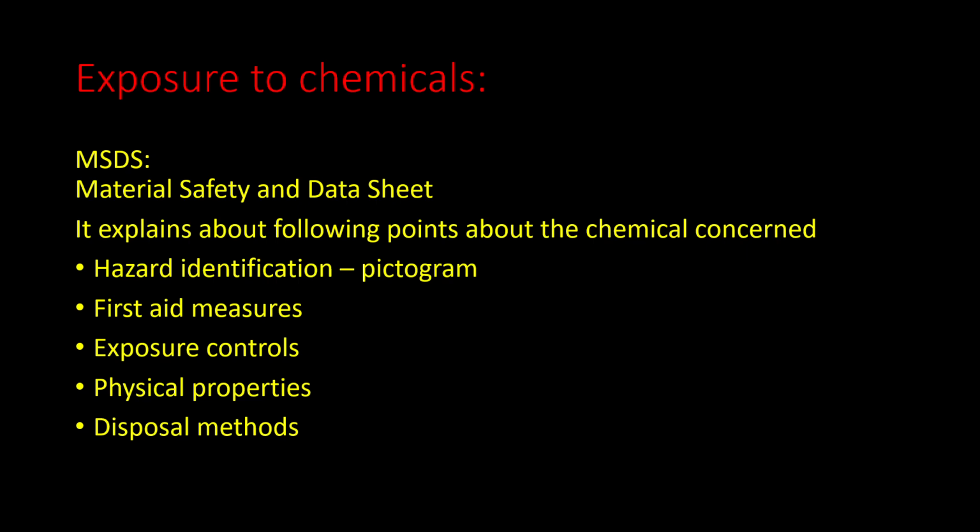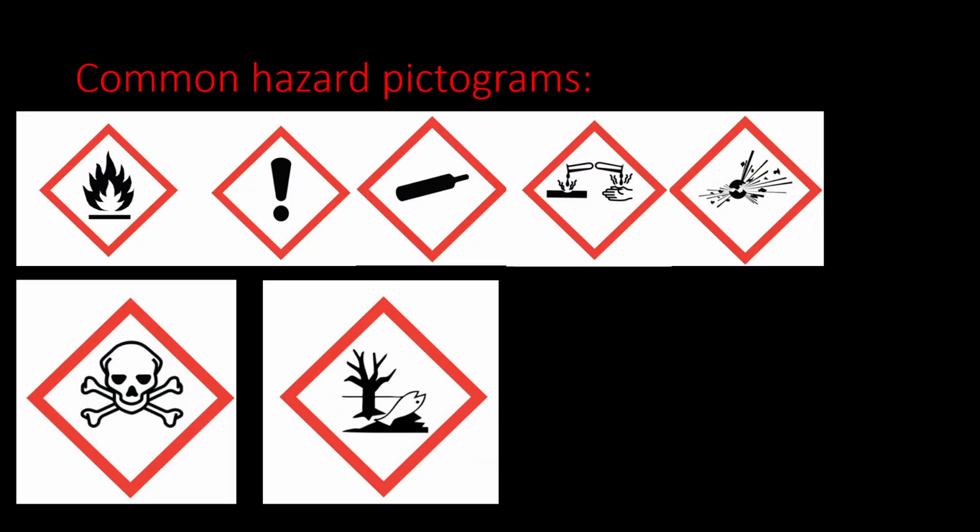Now what this sheet is going to tell is what type of chemical it is, what material is present chemically, what the physical properties of that chemical are, what type of hazard it may produce, what first aid measures you need to take, and if any spill happens, how it has to be disposed of. There is much information like that in the Material Safety Data Sheet. So you have to have a separate MSDS file for each of the chemicals that you are using in your laboratory.